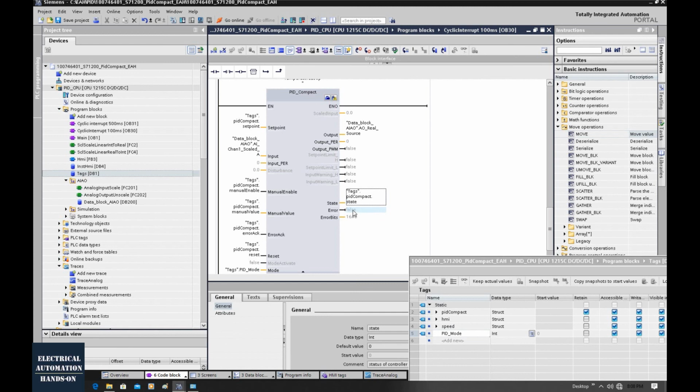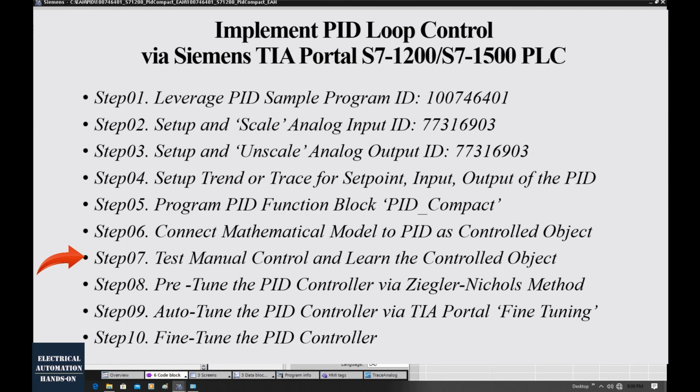And other than this, we discussed we use the state, this integer value, to receive the status of the PID controller. In actual projects, we will need to use this state to program the manual mode and automatic mode bumpless switch over. So we will discuss this bumpless switch over topic in step 7.